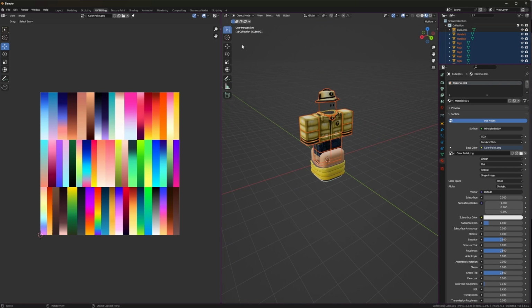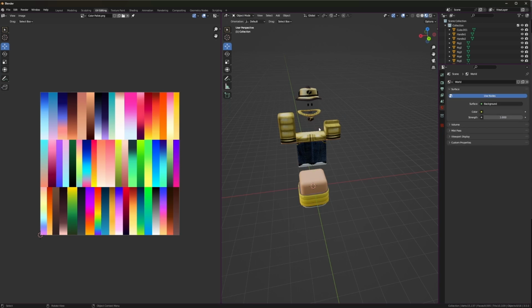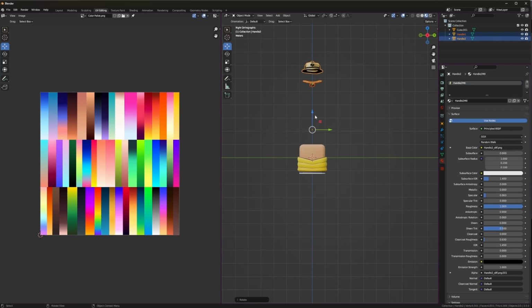All right, so here's our dude. And since we split by everything, we can click on the parts that we don't need and just delete all of those. And all we need from this is the chain and the hat. There we go, guys. Now we have our chain and our hat in Blender. We just have to line things up.